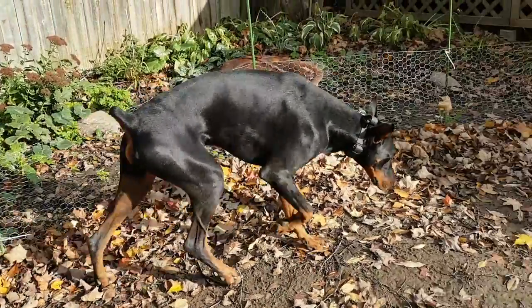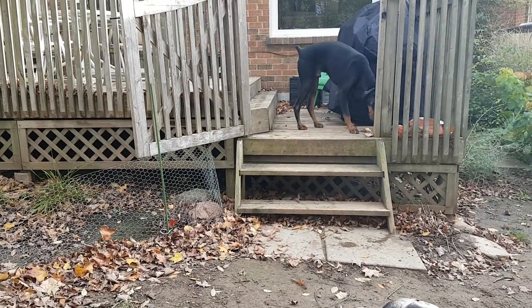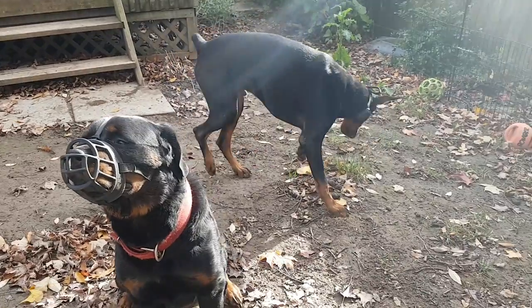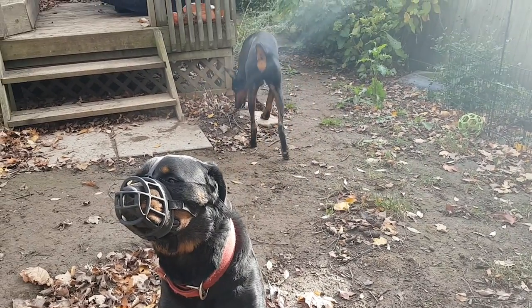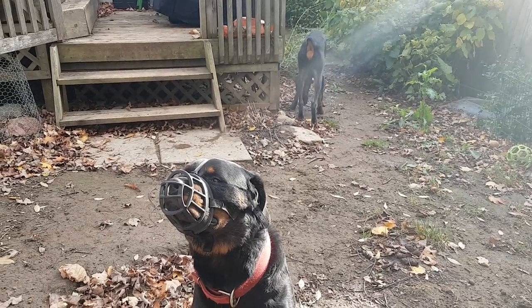This guy tends to be a bit of a bully. It tends to tick off a lot of dogs because he's just right in their face — he doesn't care. He's rude, but he's a really good working dog once you get him to work. He's a bit of a bully.